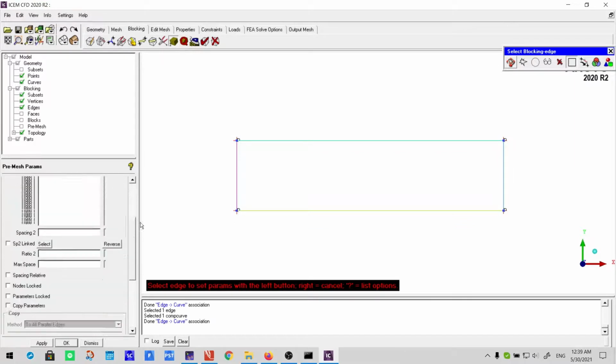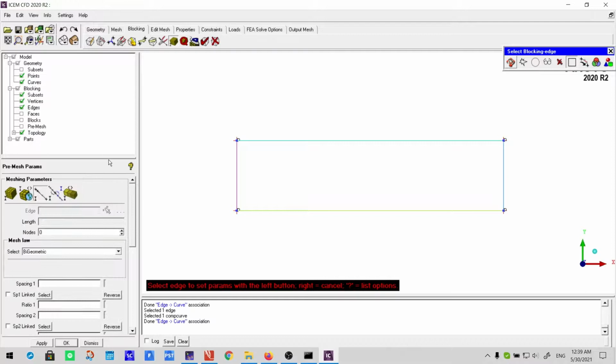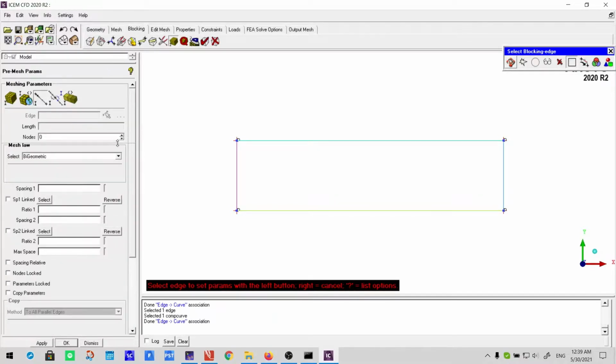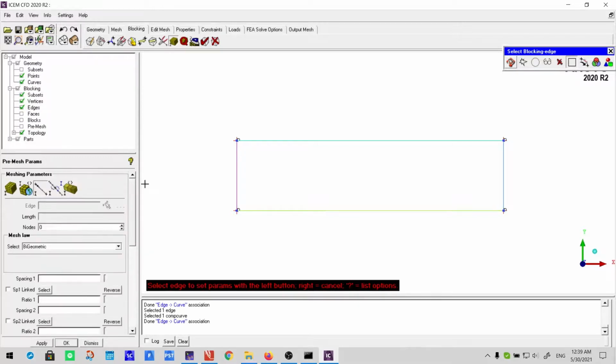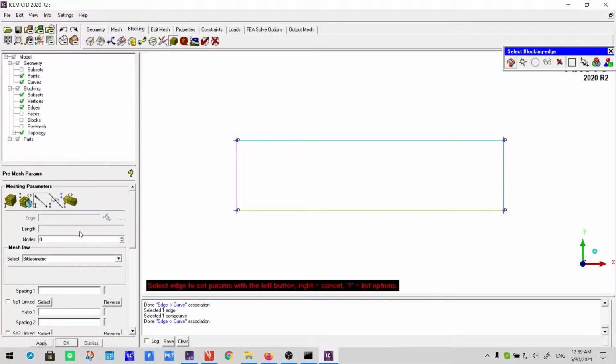If you want to scroll, you'll have to do it like this, or you may just expand like this. I generally prefer to go like this, but sometimes I prefer to go this way also. It's your choice, but because we've clicked here, it is asking for the edge to set the parameters.